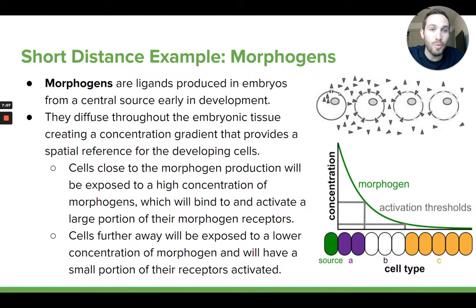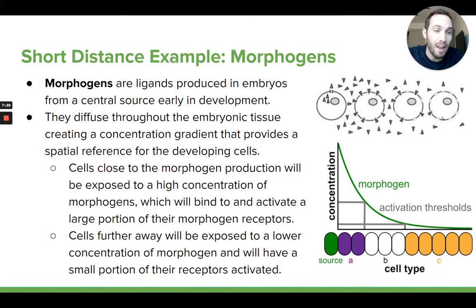And those morphogens will then diffuse away to all these other cells in this clump of cells, right? So there are some that are really close to this cell, and some that are further away. But what's going to happen is there's going to be a concentration gradient produced. If this cell is producing morphogens, whoever is closest to that cell is going to be exposed to a very high concentration of morphogens. And the cells that are further away are going to be exposed to a lower concentration of morphogens.